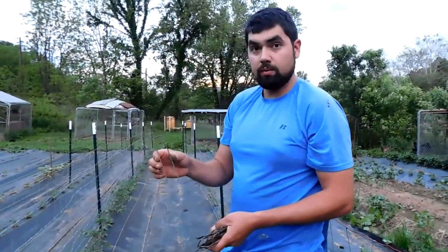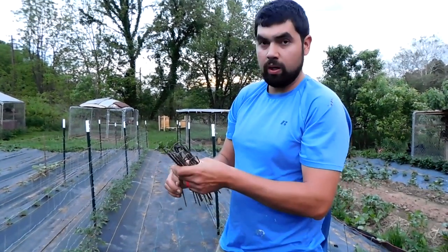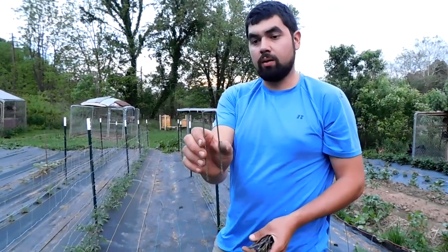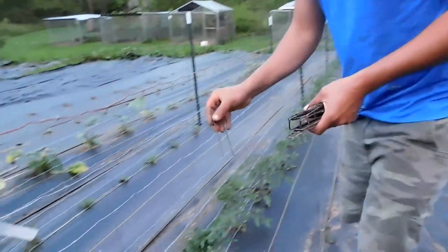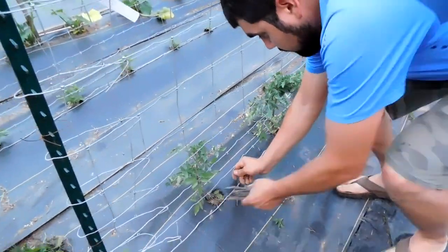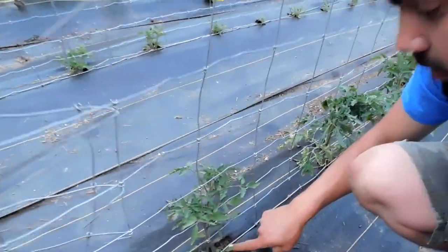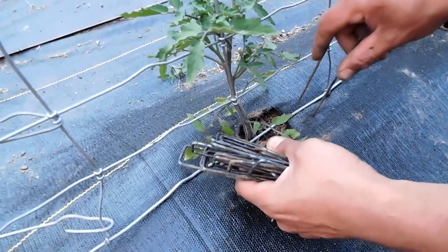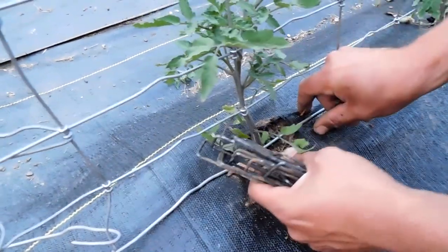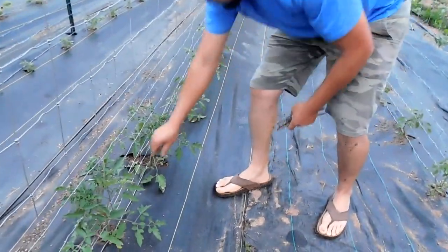Alright, I have these, they're like sod staples or fabric staples. They're 6 inches by 1 inch. I like the square kind, because the square kind are easier to press into the ground for me. I get the wire closer, probably to the base of the tomato. Staple in the fabric, because that's actually going to hold, not in the soil. And just like that. And I would skip two and probably do another.